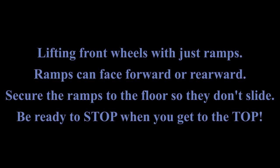This method of raising your spider requires some driver skill. This is not for the faint of heart because you have to stop at the top of the ramp. If you go too far, you're going to go off the end and you might get hurt or the bike might get hurt. So please be careful.